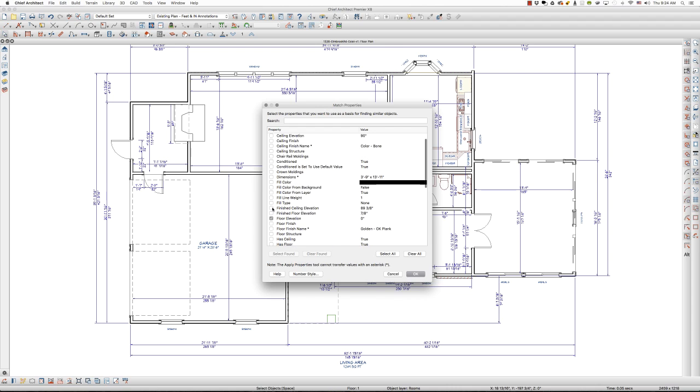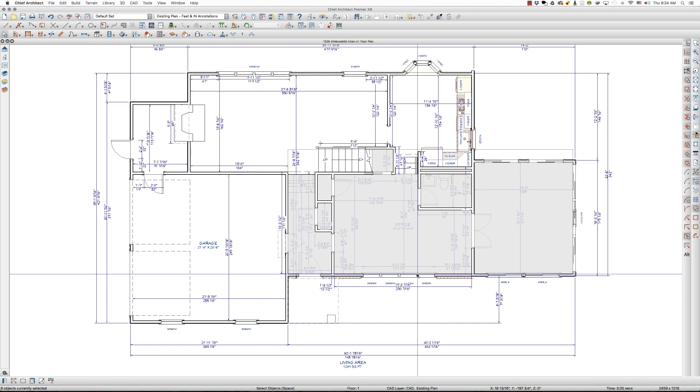Now I could do multiple properties: floor elevation of 0 and a ceiling elevation at 90, or floor elevation of 0 and it is conditioned. You could do a lot of things. Grayed out are all of the rooms that have a floor elevation of 0.